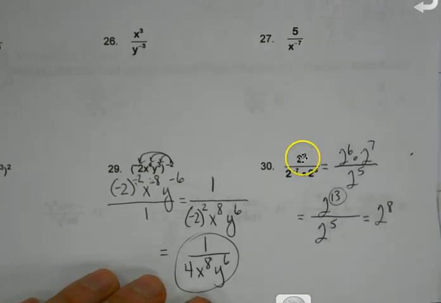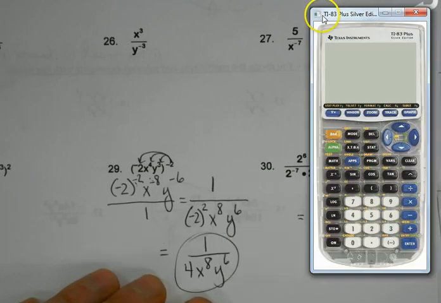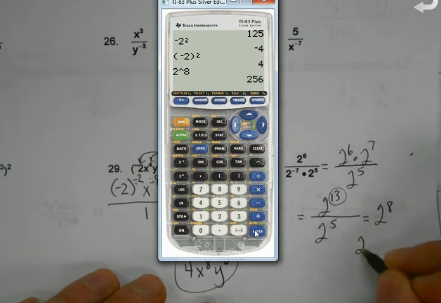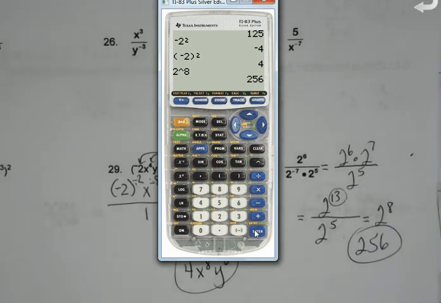Bigger exponent up there. And I probably wouldn't think most of you know 2 to the 8th power off the top of your head. Again, use your exponent button. And that's my answer. Even if you just got to 2 to the 8th, I would accept that on a test. Okay? So that basically gets us through some of our exponent portion of things. Now there's still some parts that are left.